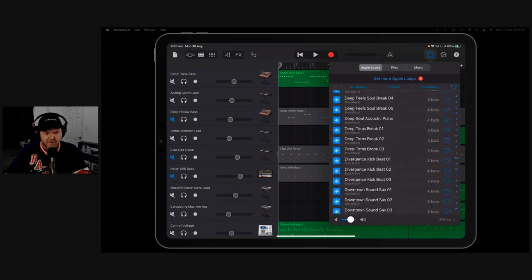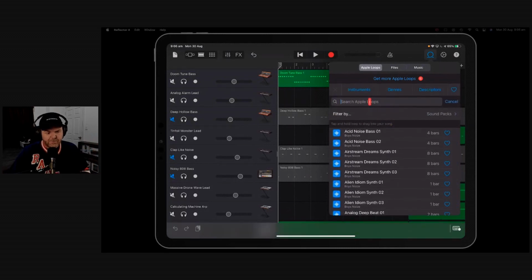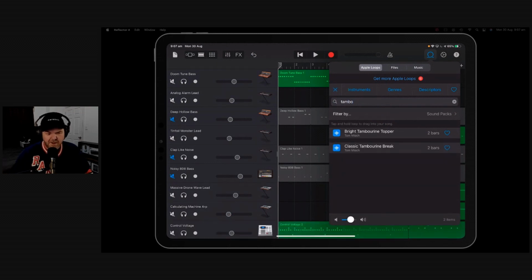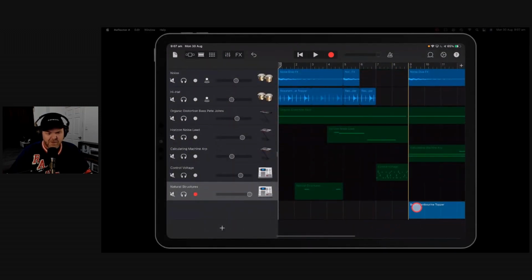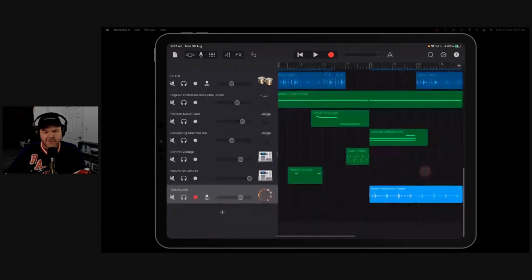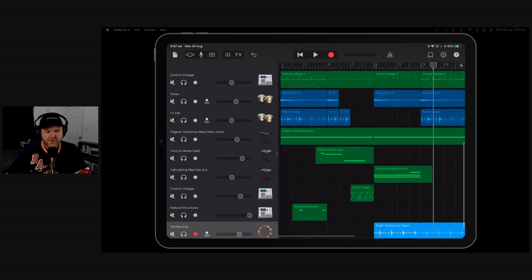So why don't we use, where was that tambourine? Hey, Mr. Tambourine, I've forgotten where it is, so I'm going to show you the search feature. If we come here and we just search tambo, and hit enter. There you go. Here's a couple of tambourines. So we've got our bright tambourine topper. That could actually work kind of cool in the second half. So we're going to grab this, drag it, and place it in a spot where we want it to come in. So I want it to come in for this second half, so I'm going to drop it there, and then there it is. It's going to come in here, and when we come back in with this bit here, we're going to get kind of cool. Yep. So yeah, and that's not too bad.